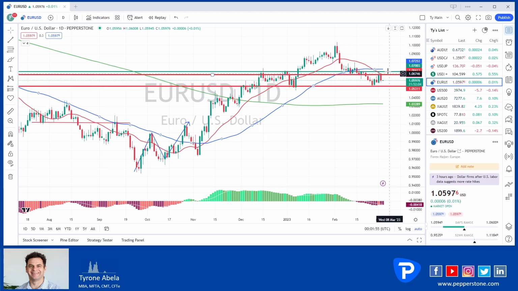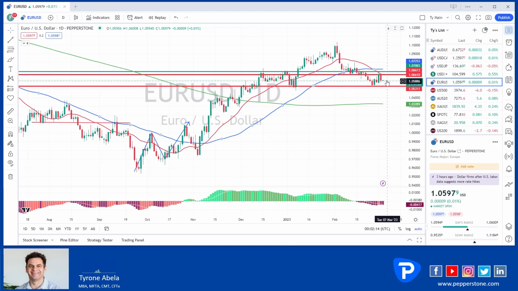But for me to get serious about a long, it's going to have to get above the 20 moving average. And if it happens to break down past this support level at around the 105.50 area, then the next logical target is going to be this area here around the 103.50, which is a decent amount of pips away. So it could be a very good trade if we get that daily break below that level.